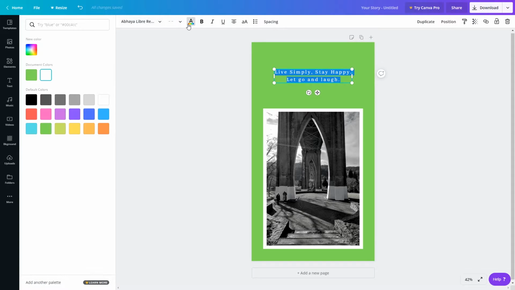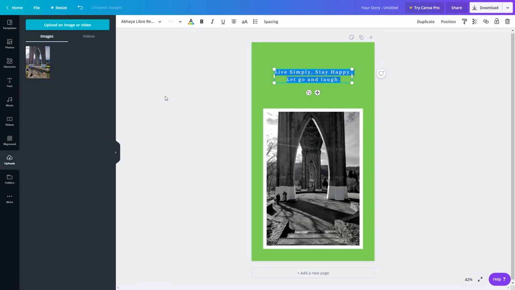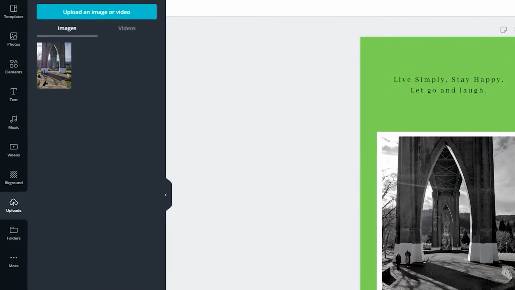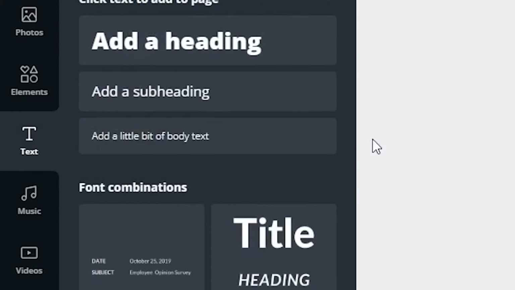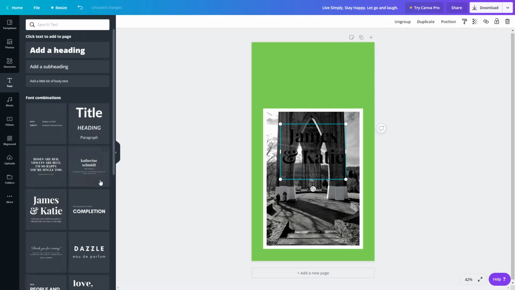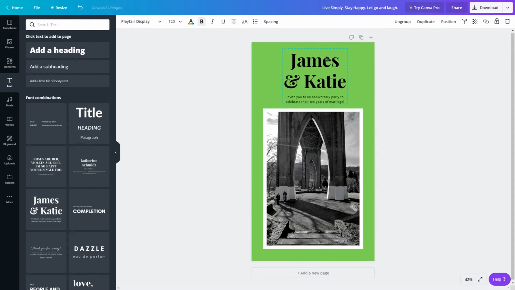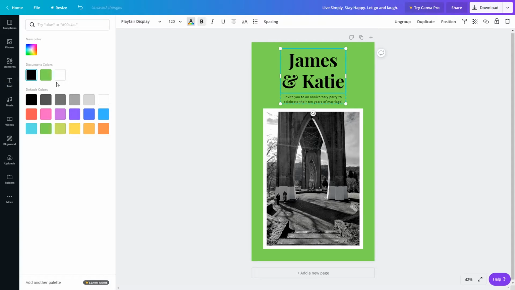In the text tab, you can choose to write using a font of your choice, or you can select a template for a text combination that arranges several different fonts into a combination that looks great together. Just drag it into your image and change the text to your liking. But you can be sure the fonts will look good together.